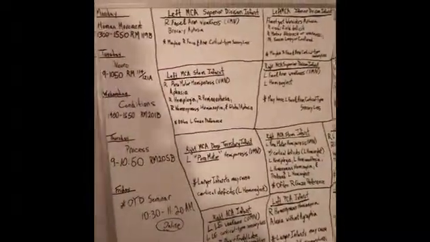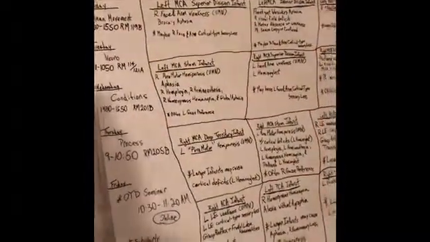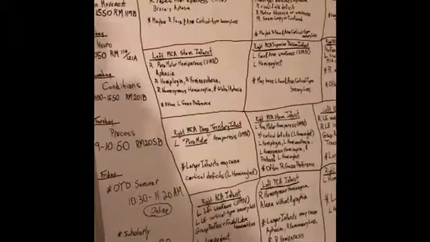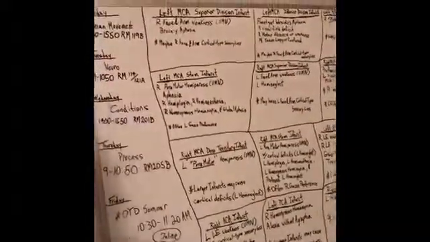But the biggest indicator of a left MCA superior division infarct is Broca's aphasia. It goes back into the fact that their motor cortex is affected. Broca's aphasia means that they know words and they know what they want to say, but they don't have the ability to say it because their mouth just doesn't work. Slurred speech and stuff like that.